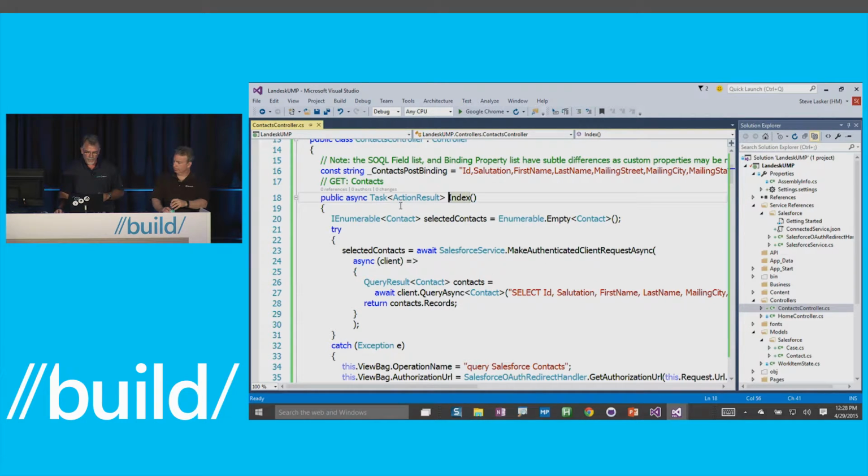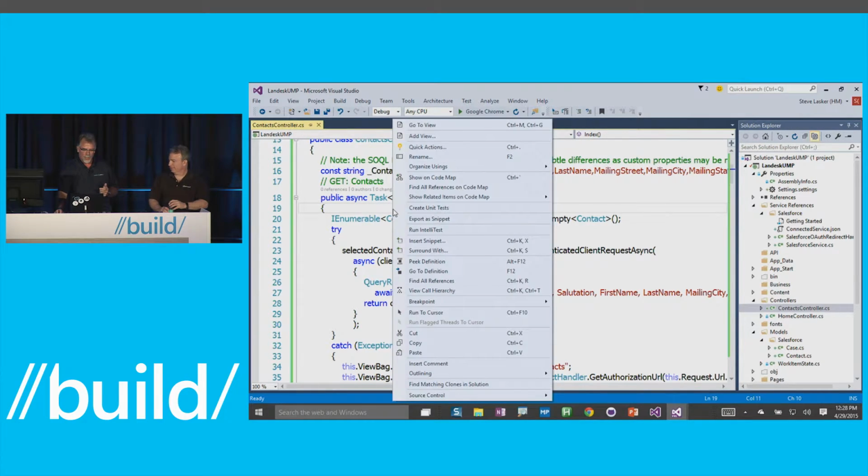Okay, so the next thing I'm going to do is start creating the user interface for the contacts. And this is one of my favorite parts of Visual Studio, its contextuality. I don't know if that's a word. I've made them up before. We can make up technologies. Why can't we make up words?